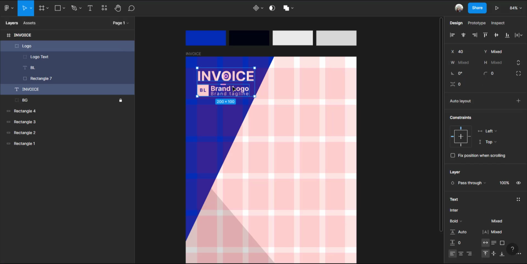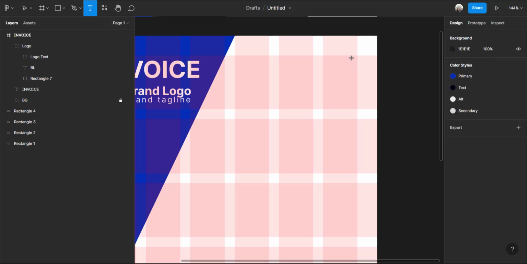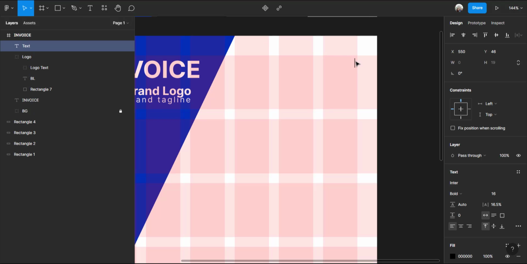So since we are through with this, let us move on to the next thing for us to do. So another thing is our invoice details. Part of the content we are going to be creating is invoice details. For example, we have the text here. Make sure this text is aligned to right. So we are going to have invoice number, invoice number.